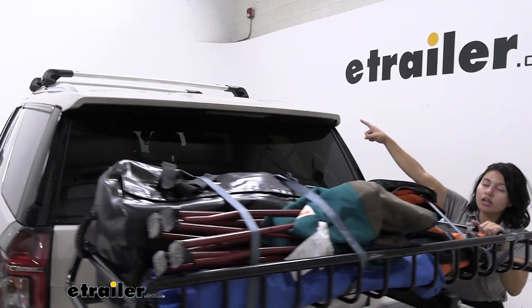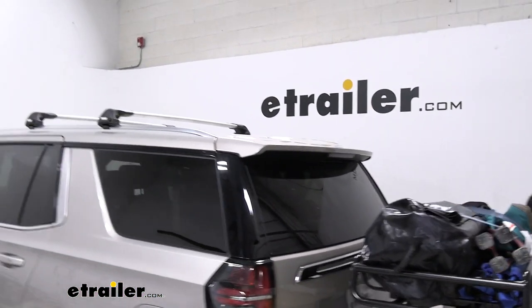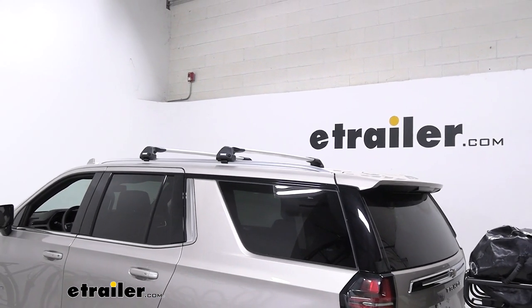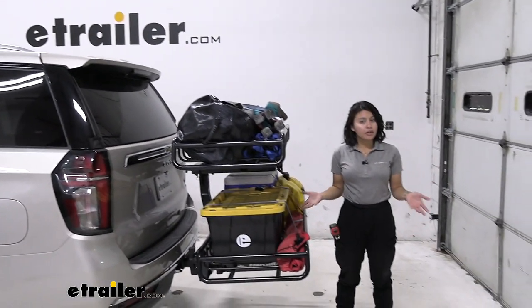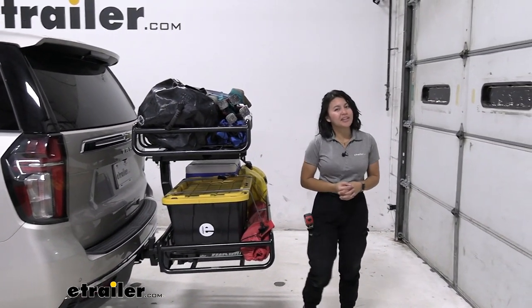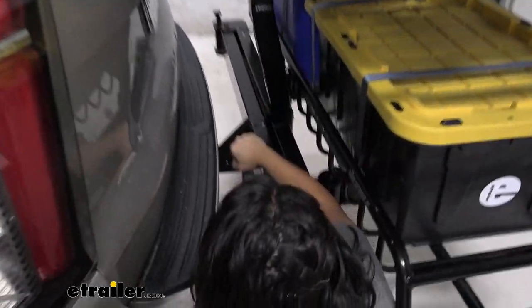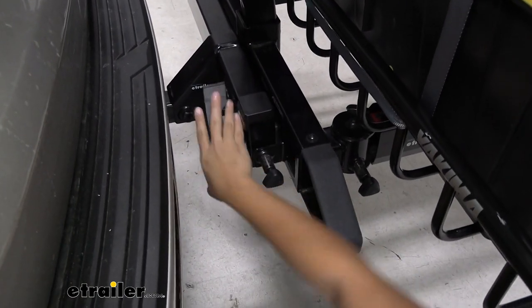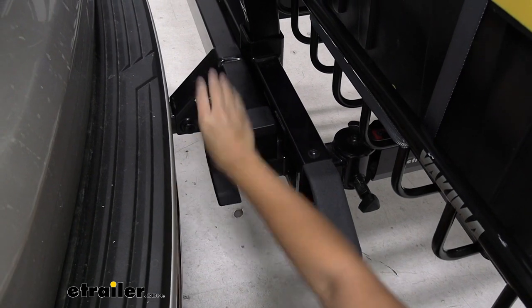On the bright side, you will still be able to carry a kayak, a roof box, or ladders on the roof of your Tahoe, since you have plenty of clearance up there towards the roof. Now, if you want to open up the hatch, you're going to have to swing the whole system away. So that lever I talked about earlier — see here how it's a tight fit, but still a good amount of clearance in order to loosen this larger lever.